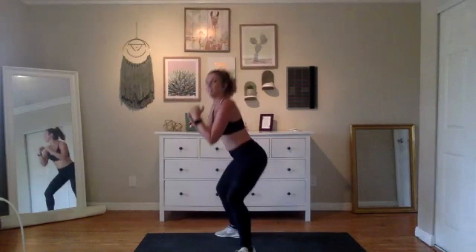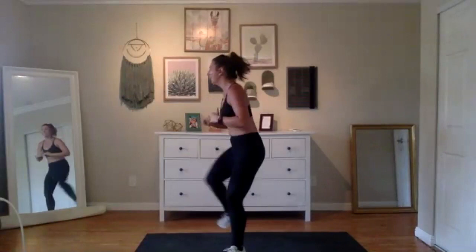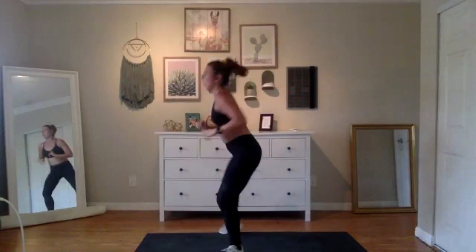Squat, knee or kick, squat, knee or kick. Good, squat, knee or kick. Whew. You've got this, good. 8, let's go. 7, hit, 6, twist that body, 5, good, 4, hit, 3, 2, last one, back and punch, punch.